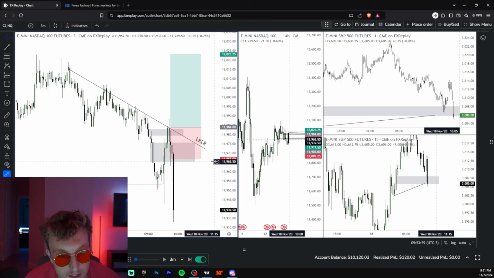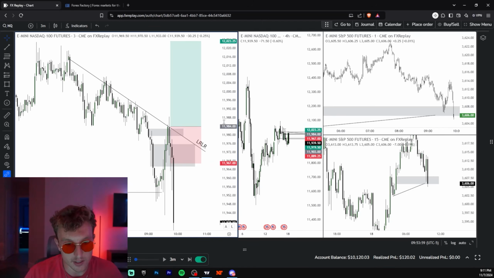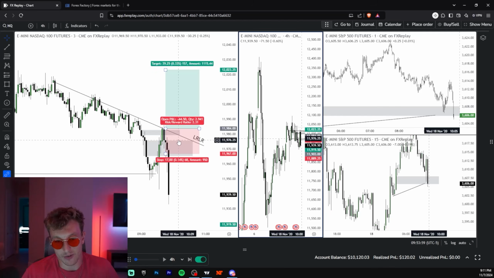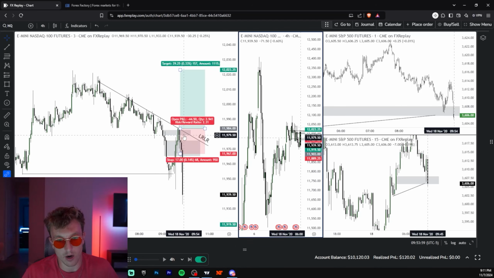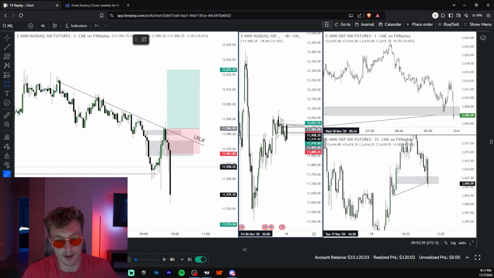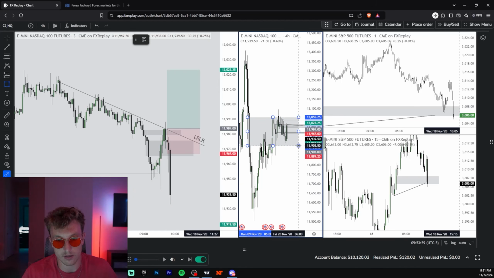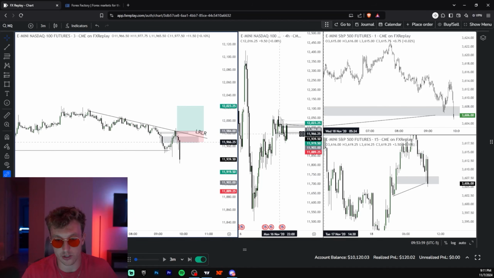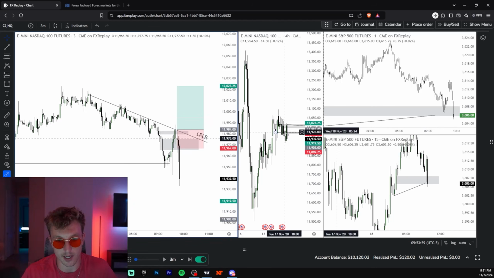So, wow, that did fail. You can kind of see we rejected that trend line, which again really goes to show you how hard it is inside of a higher time frame PD array to long. I think that's really all this is. I think it's just super hard for us to go up here in this higher time frame PD array.